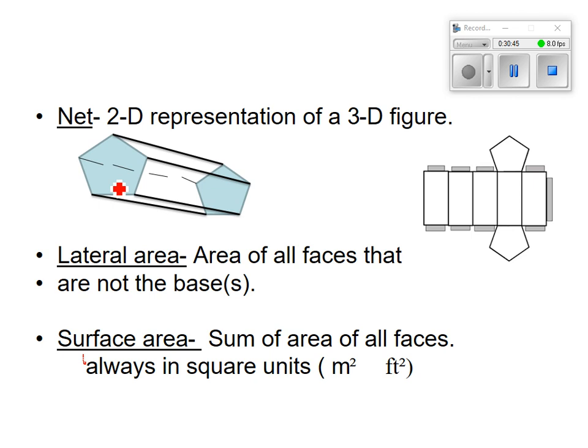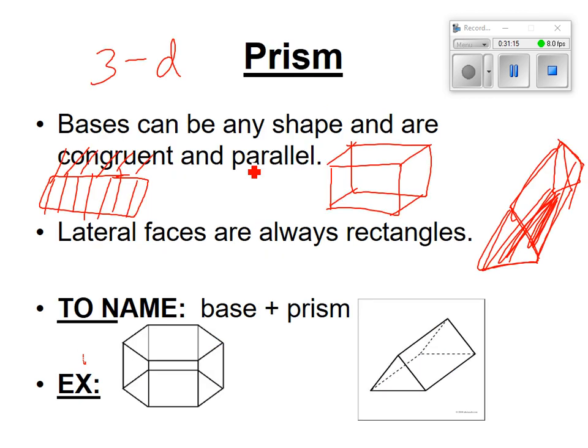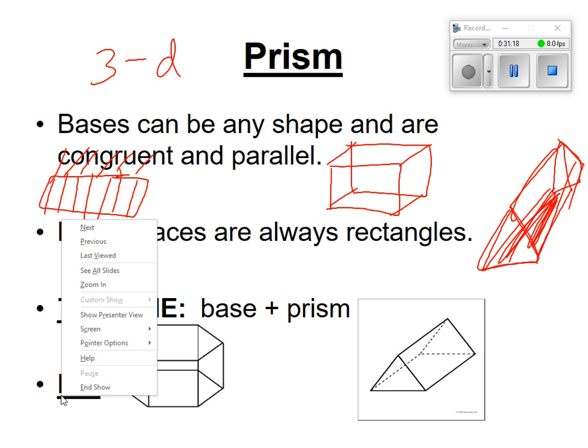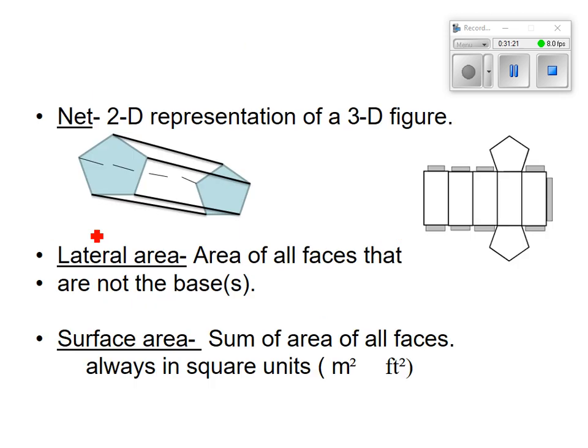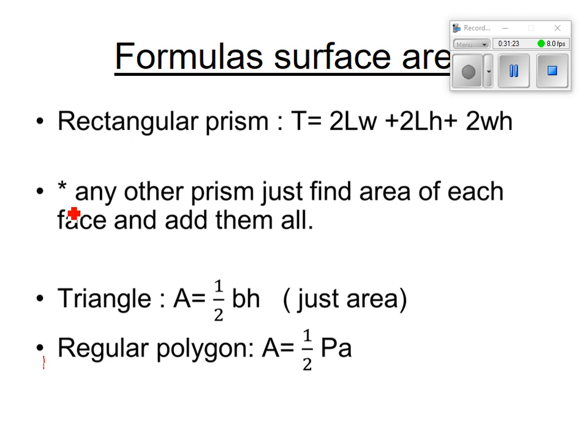So what we're gonna do, you gotta know which ones are the lateral faces, those are all not the bases, and which ones you need to be able to find the surface area. The main thing that we didn't do when we covered this the first time: a lot of times, if this is our barn and we're putting plywood over all of it, except where we're not gonna put plywood, on the very bottom, we need to get rid of that face. We'd have to subtract off that face to find it.